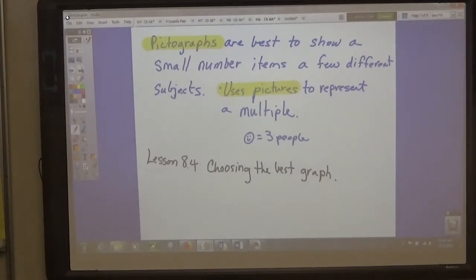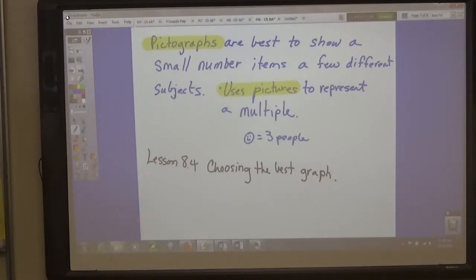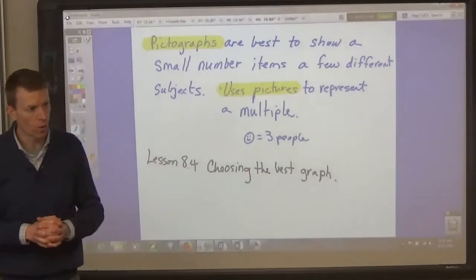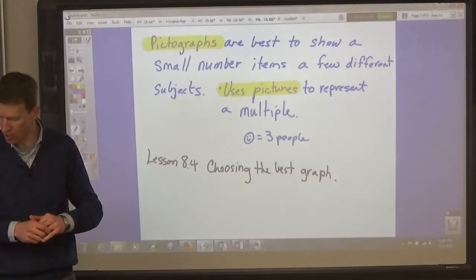Number 2, which graph makes it easier to decide if Chicago is a cold or a warm city? Peter? Bar graph? The bar graph. The bar graph shows the number of months that are considered cold, the number of months that are considered moderate, and the number of months that are considered warm. And Chicago falls into more of a cold city. So it has more months that are cold than warm. Okay? That's the kind of questions you're going to be answering when you do your assignment today.